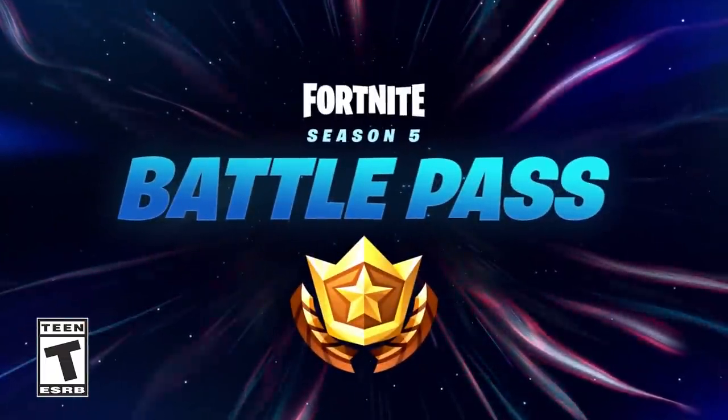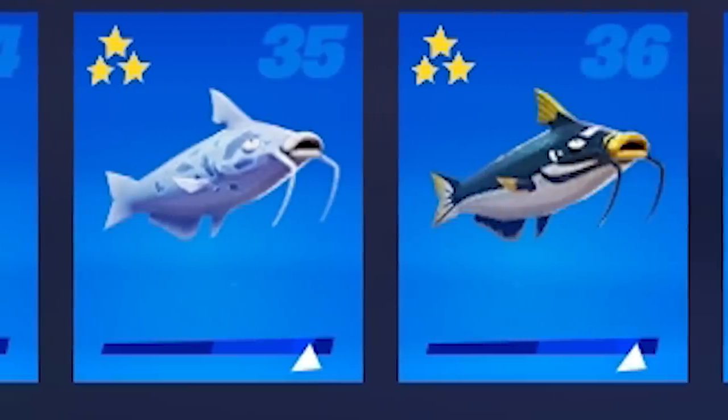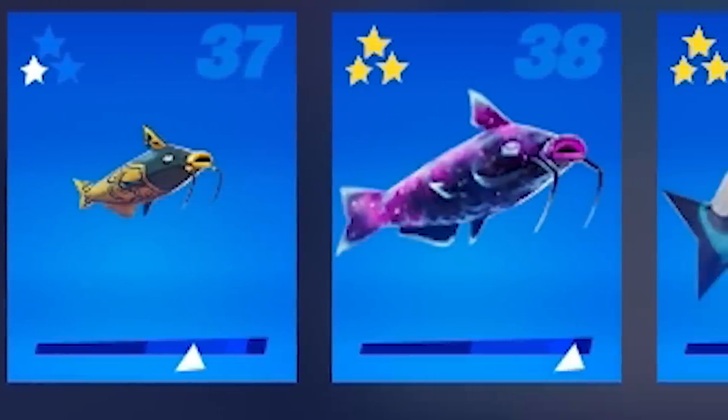The brand new season is finally here, and Epic Games have added some brand new rare fish to the game. There's 40 in total, and today we're not stopping until we catch them all.